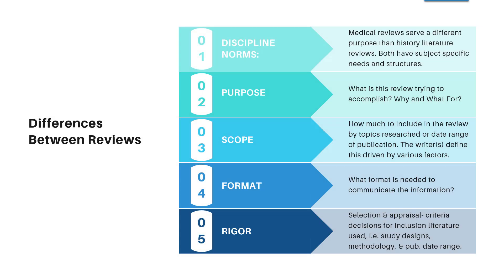Think of it like citation styles. There's a reason we have an APA citation style and a reason we have an MLA citation style. They have the same overall function — giving references inside a paper — but they're done differently because of different subjects and different needs. Same thing with literature reviews: the discipline or subject field can dictate a specific type of review. For instance, medical reviews serve an entirely different purpose than a history literature review, and thus they'll have different structures.